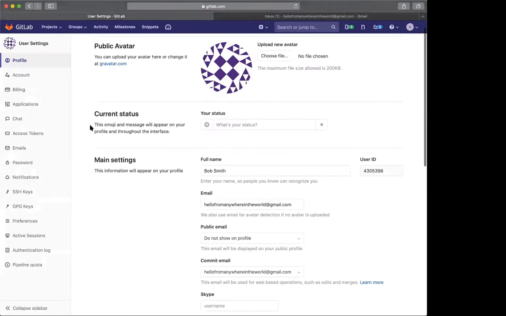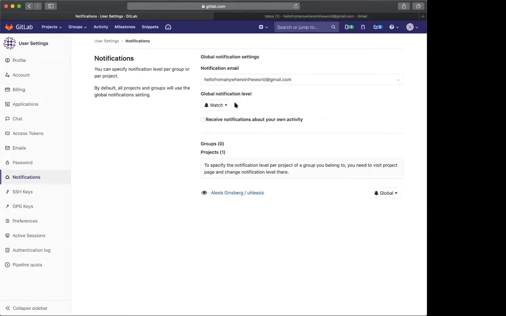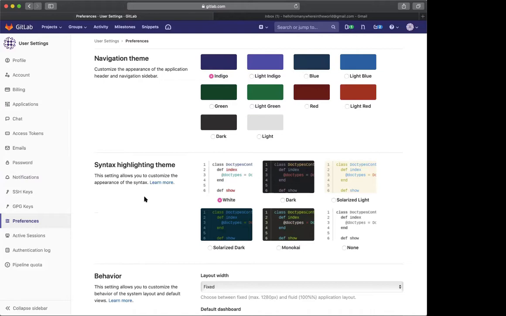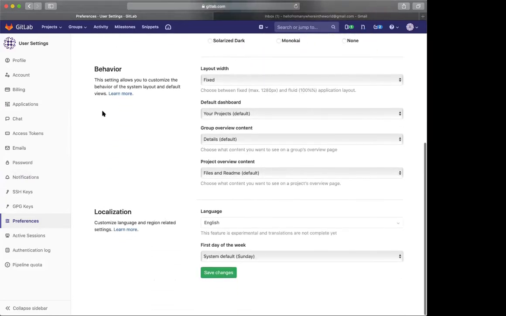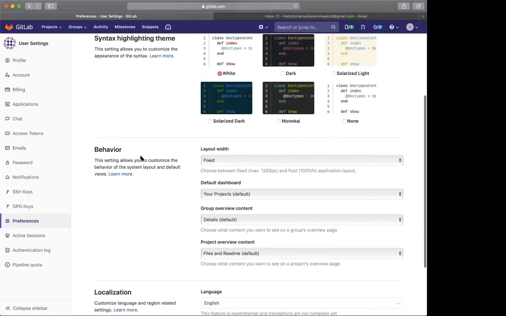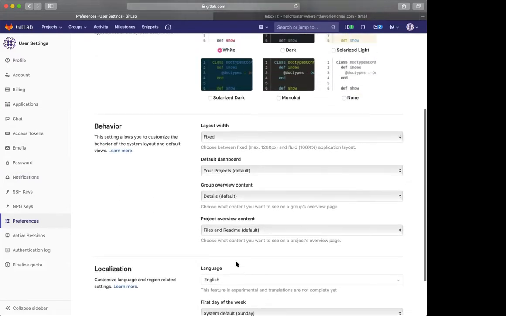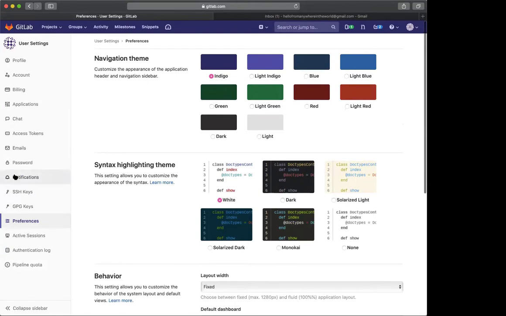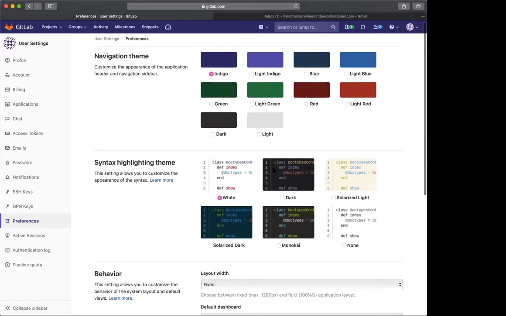I go back to settings, I go back to my notifications. Okay, so it's still watch, so it did auto-save. I guess that's okay. I just didn't get any feedback that it did that. So let me check. I see this preferences here. Maybe I could further fine tune my notifications and to-dos. That would be nice. Okay, but nothing in here is related to to-dos or notifications, so I guess not. I almost wonder if I could have the notifications within here so I could just have everything in one place. That would be kind of nice.